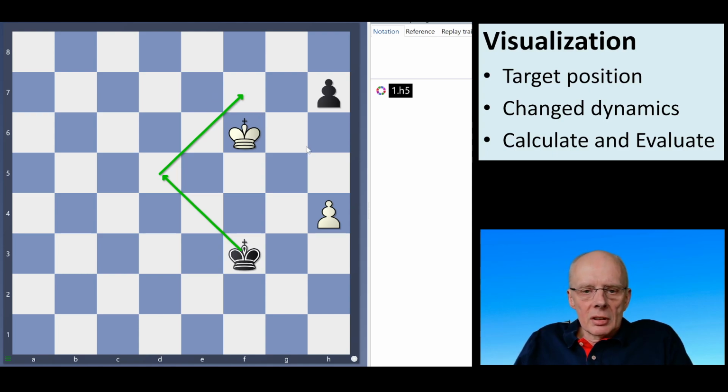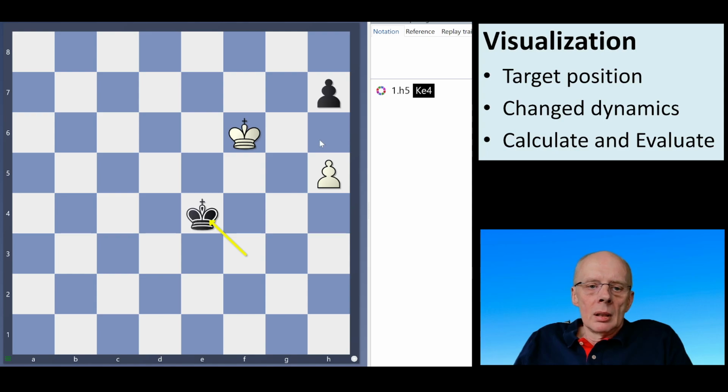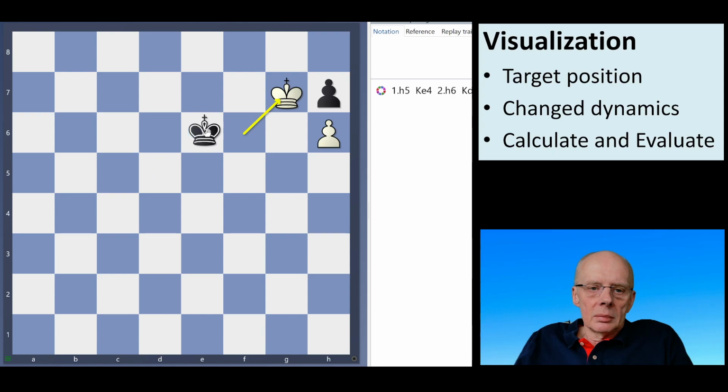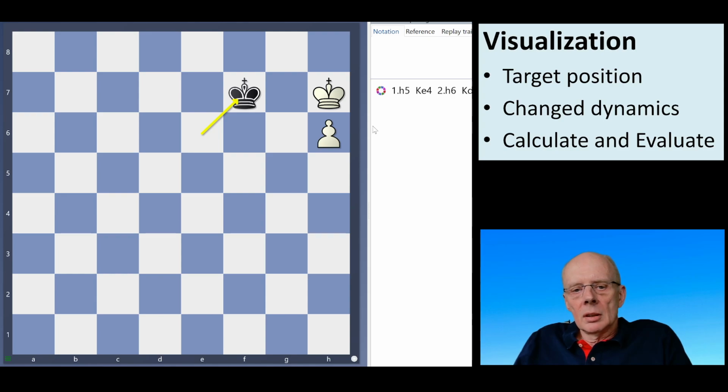So in these positions, for me, I immediately see a route of, you could say, least resistance, where I'm not shielded off, and I'm trying to make that route work. So I'm not looking at moves, but I'm trying to figure out if I can use this route. So we have h5, right? King goes here. So let's say that white continues to push, right? So we continue our route, and then we can see that it's exactly as we planned.